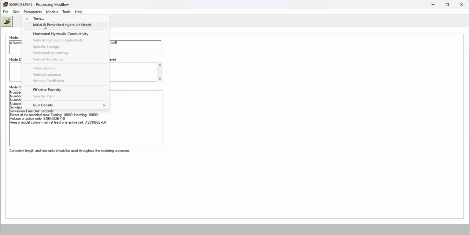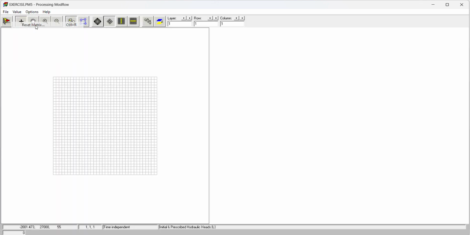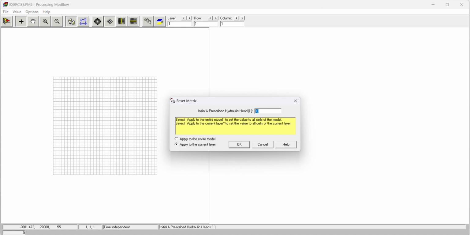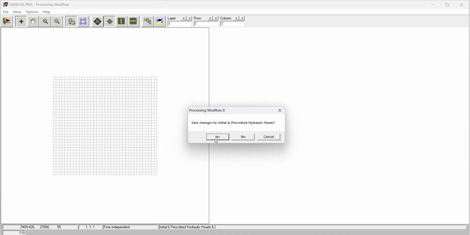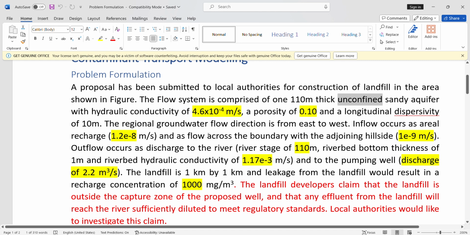Now parameters, initial and prescribed hydraulic heads. Our hydraulic head is 110 meters, and save it. Horizontal hydraulic conductivity of the reservoir medium.